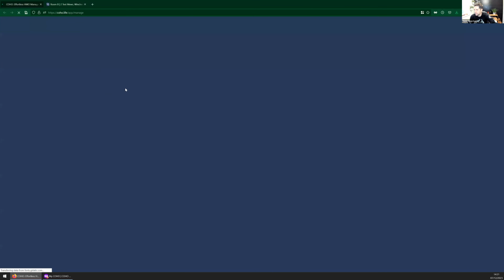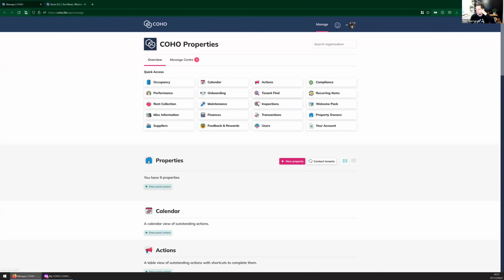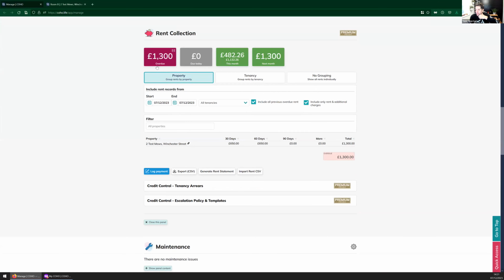So I'm going to go back into our main page and open the rent collection panel. And now we can see that as a business, we have £1,300 overdue to us in arrears. I imagine that many of you will be thankful if it was just that. So I won't be too upset about it, though I guess with 2 rooms tenanted, it's probably not ideal. And we can see a breakdown then of every property that these are from, and how long they've been overdue.